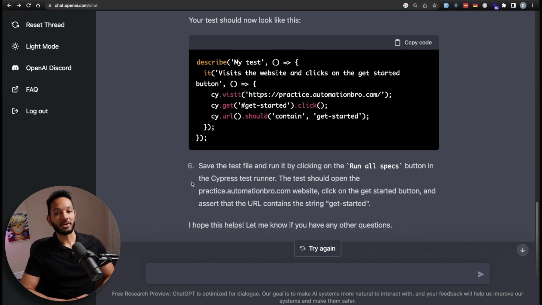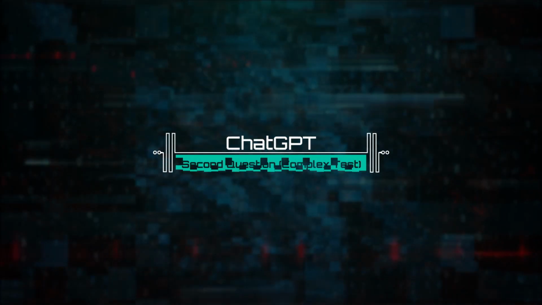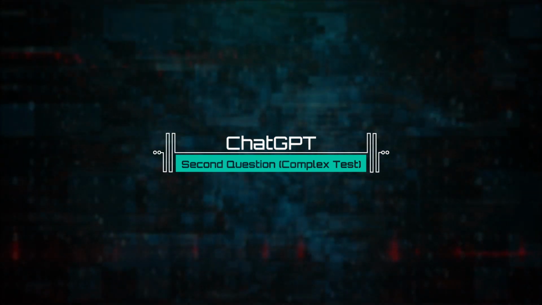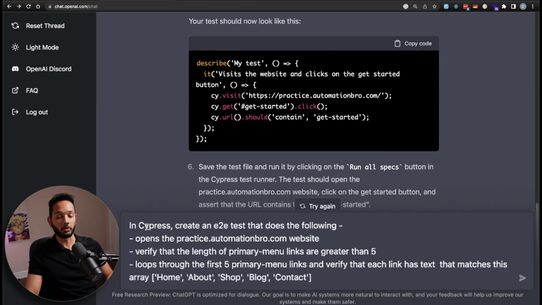All right, so let's move on to our second scenario, which is going to be a little bit more detailed and see whether this tool can still go ahead and generate such nice tests for us or not. So the next scenario is going to be a little bit complicated. So let me paste that and then explain it to you what we wanted to do.